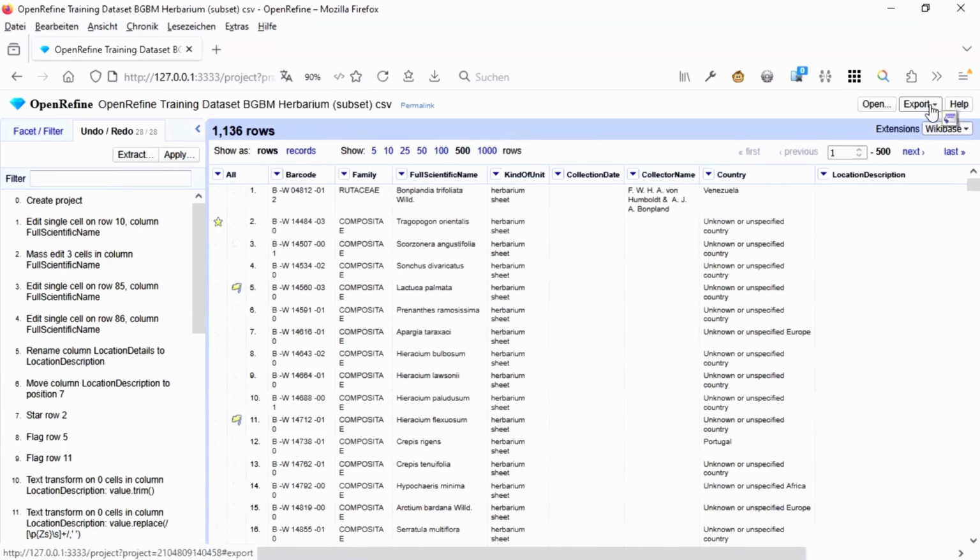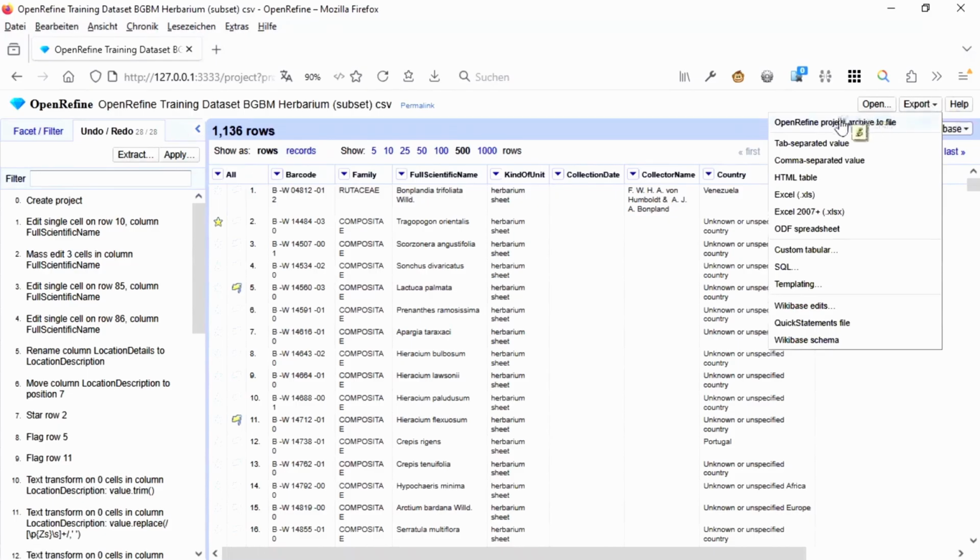The other option is just to export it. You can export a data set as an entire project. This will create a zip file that you can load into another version, and you can see all of the editing steps that were done and all of the intermediate versions. So this is like the most complete and secure way to document something.